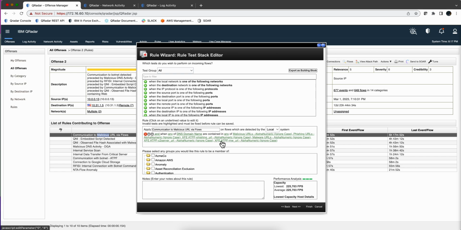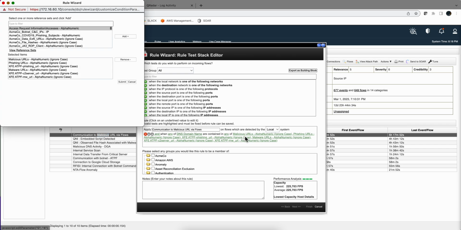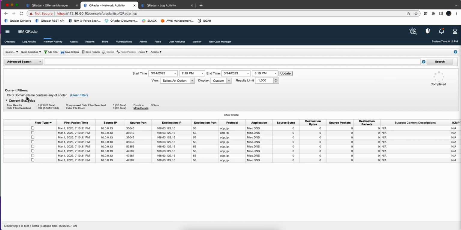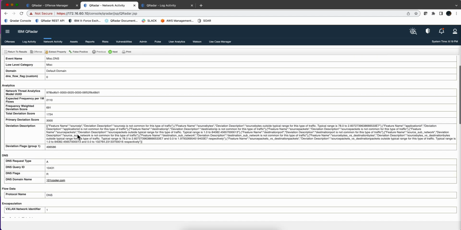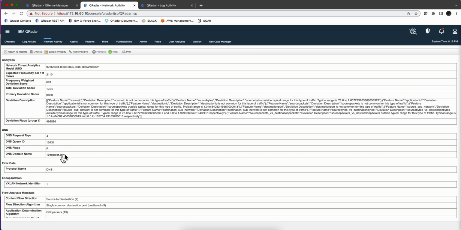And notice that in here, the advanced threat protection feed from the threat intelligence app kept these things updated. That's an important part of getting a good source of threat intelligence data that is well curated, so they're not going to give you false positives. So because there was a domain name that the user went to, that cooler, we're going to see it in a minute, and it was in here, this rule actually fired. So I put a filter here for any domain name that has the word cooler. And if we click on any one of these, we can see that the domain name was actually extracted, and that's why that first rule actually fired.